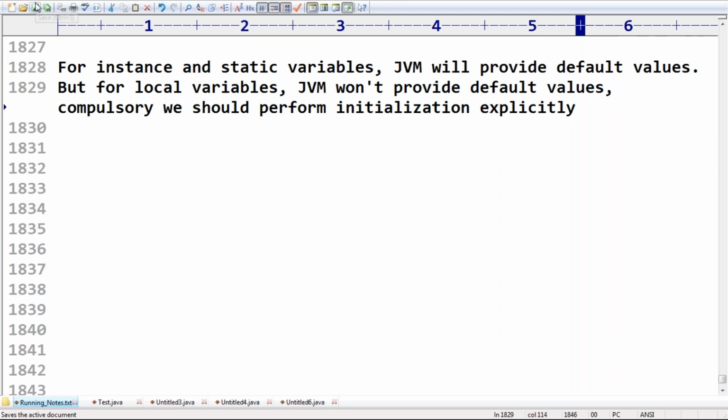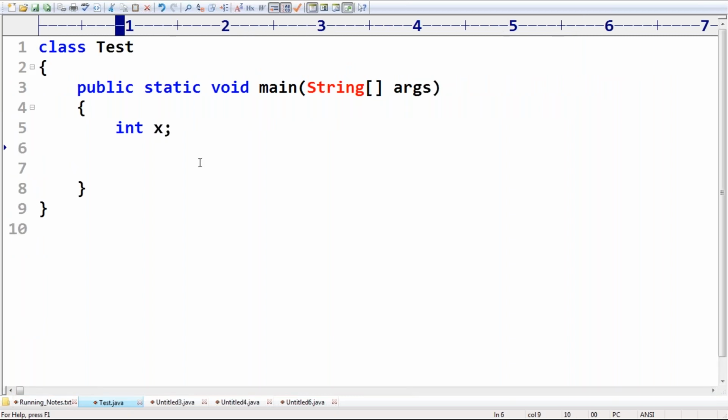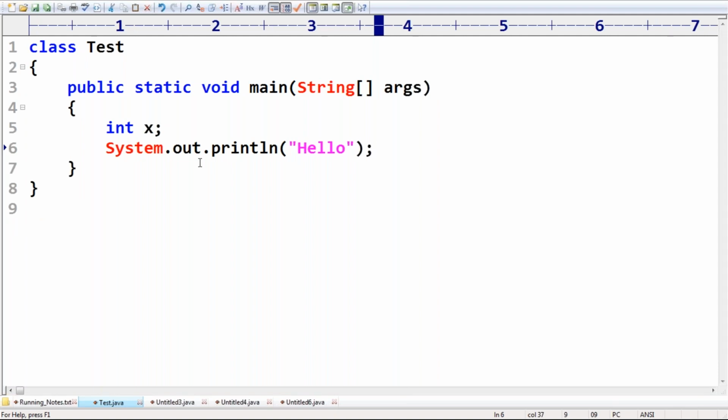Now I have one small doubt, observe carefully. int x; System.out.println("hello"). Can you please guide what output we are going to get if I run this code?